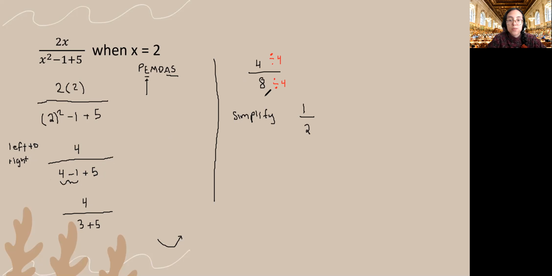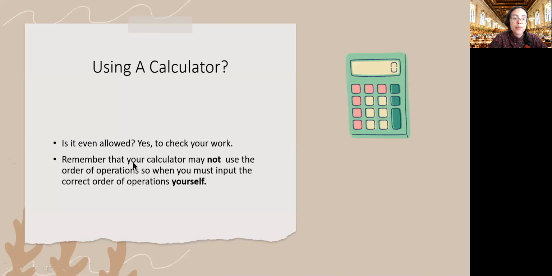And that is what we got, 4 over 8. But I decided to simplify this fraction further just so that you can get used to that. I know some teachers can be a little bit strict about their answers. So it's always good to see it simplified and know how we got that. Okay, so let's go ahead and jot all this down. Hopefully it's making sense. If not, please go ahead and ask away. Okay, so we're going to move on to our next example.